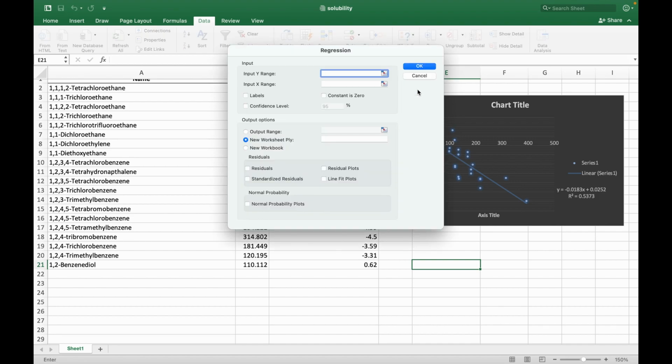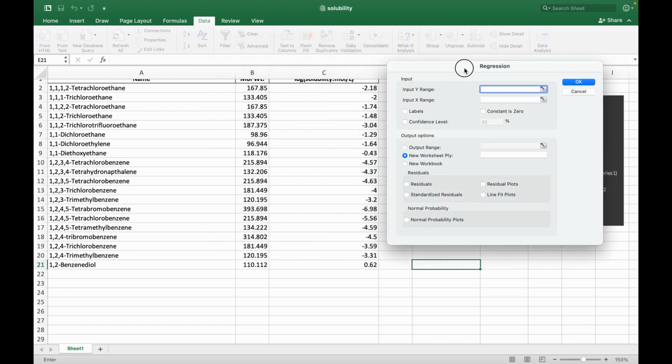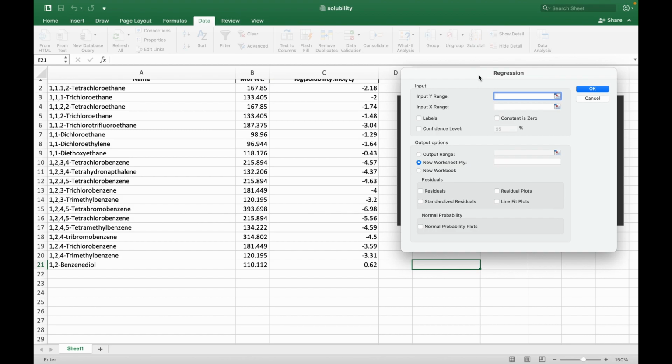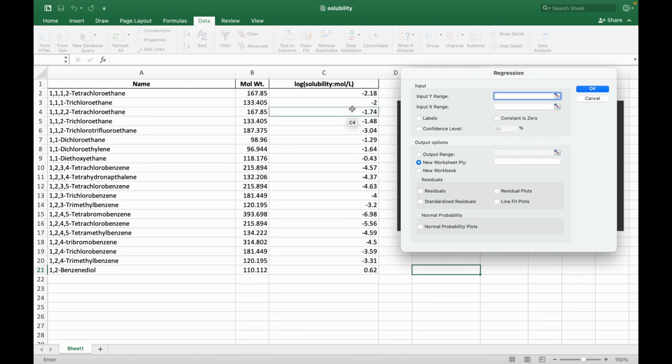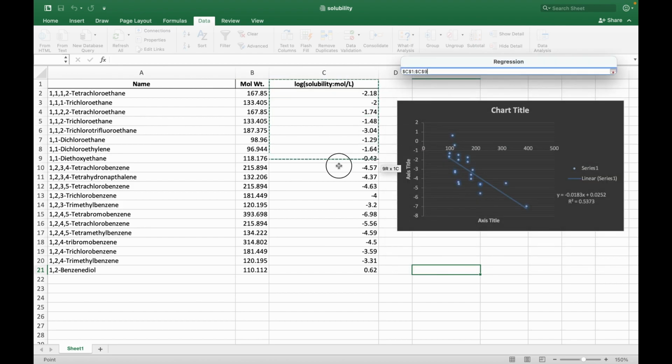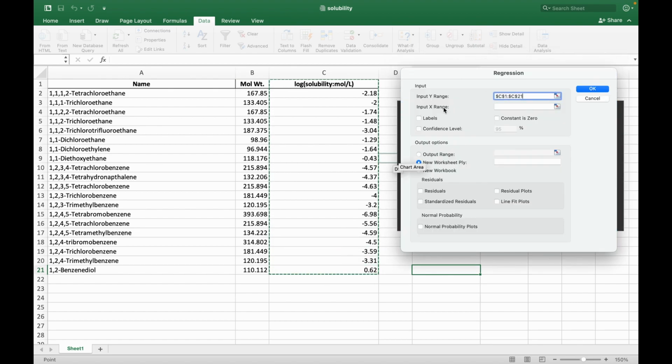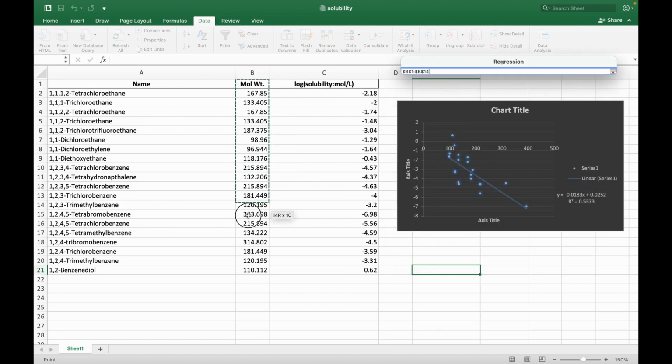Press OK. Now in input Y range we have to put the values of our dependent variable which is solubility. All you need to do is select this column over here. In the input X range we have to input our independent variable which is molecular weight. So just click here and select this column.